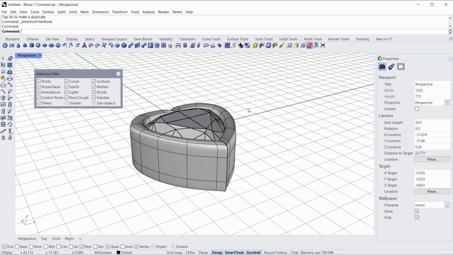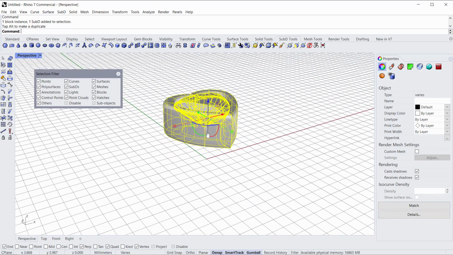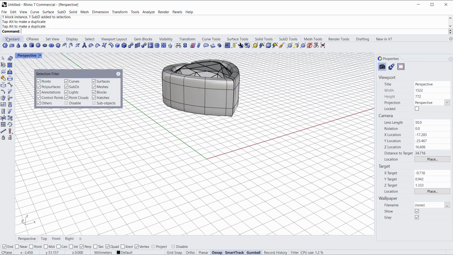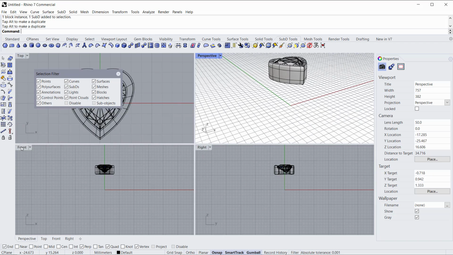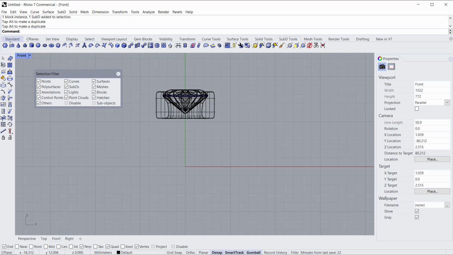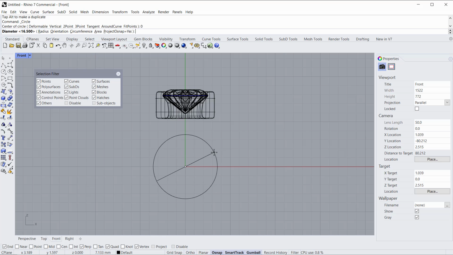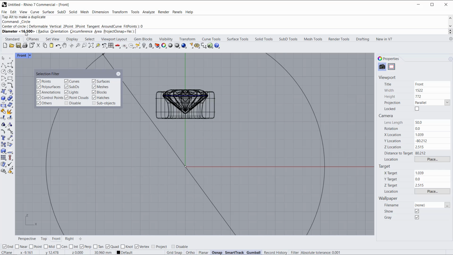I'm going to turn the selection filter back off, and I'm going to select everything and just move it straight up. Now, from our front view over here, let's add a circle. So I'll go back to the standard toolbar, and I'll just click the circle tool. And for the center, I'm going to just pass 0 for the origin. And the diameter, I'm going to make a 16.5.